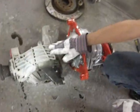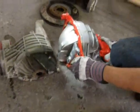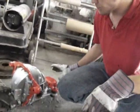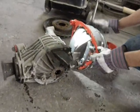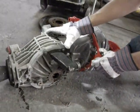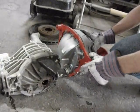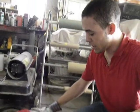This is the get rag diff, of course. And this is the 8.8 with the custom powder coated and everything by Creative Steel. As you can see, I mean, there's no comparison. I mean, look. This will solve all the problems, guaranteed.